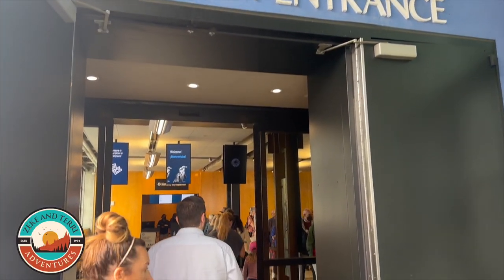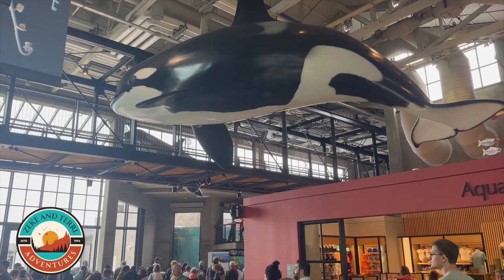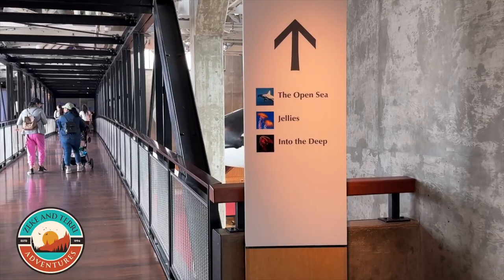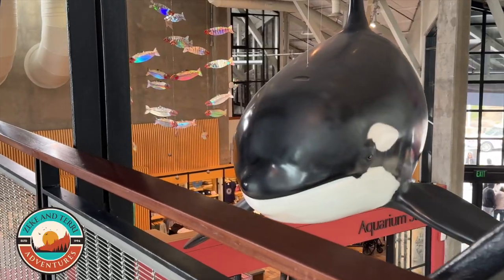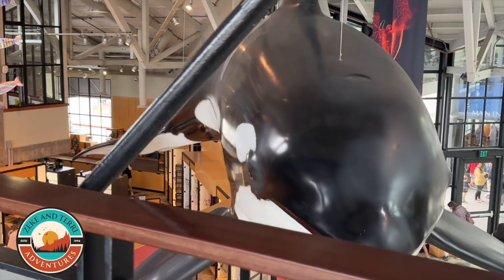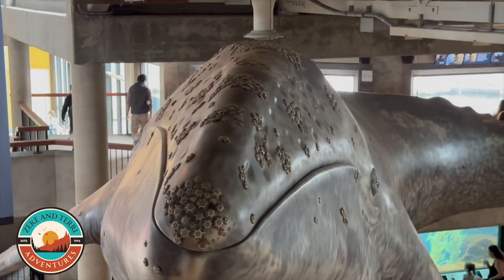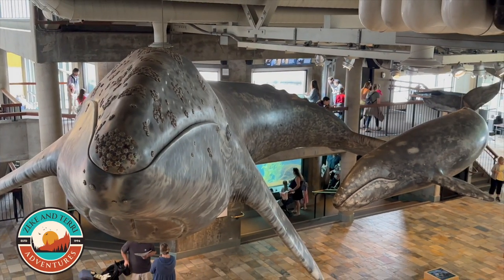And now, on to the Monterey Bay Aquarium, which is on Cannery Row. The Monterey Bay Aquarium is a world-class museum that attracts visitors from around the world. It is dedicated to marine conservation and extensive research on marine species, habitats, and ecosystems. It's also a special place for us as a family, as we took our kids there as they were growing up quite a few times, and we even slept with the fish.